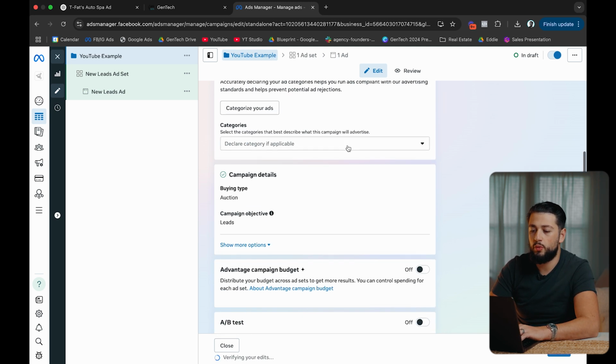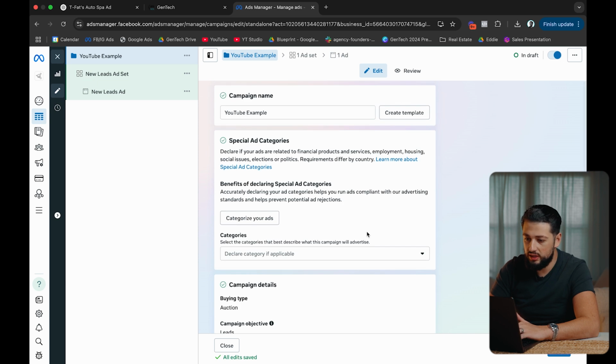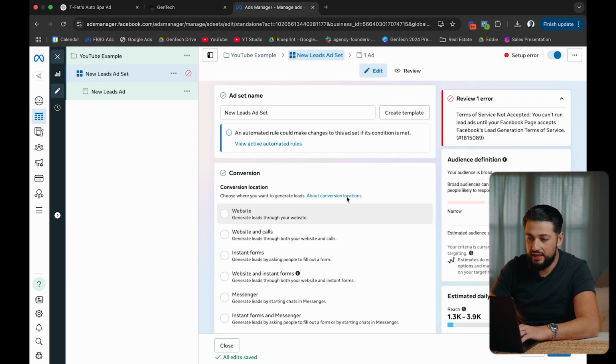And then what you wanna do is you wanna scroll down. This is the campaign side. You don't really wanna complicate this. I have a much more in-depth course on Facebook ads. If you're interested, it's in the description. But I'm not gonna bore you with enough detail on every single section. I'm just gonna tell you exactly what to do. So on this side, you wanna actually keep this off, okay? So discard everything, select leads, click next.